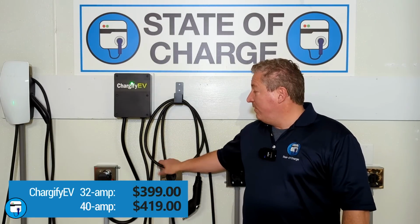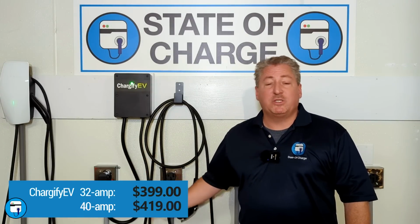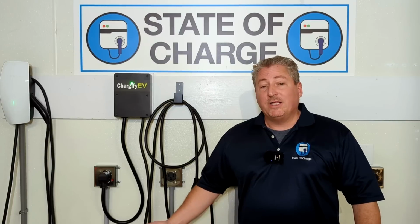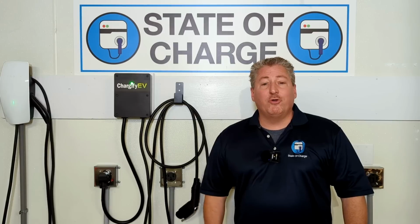It's a good 24-foot cable. The cable's relatively bendable, flexible. It's not thick. It's not hard to really maneuver. It's got a good connector. The case seems like it's well made and is going to withstand any type of inclement weather. So it's a decent product. There's room for improvement, but I think it's a good first shot for ChargifyEV.